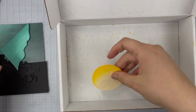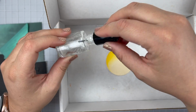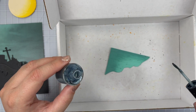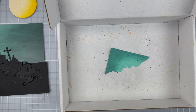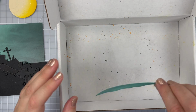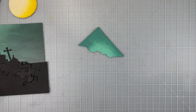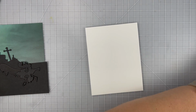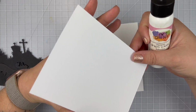And of course we need to splatter, so I'm going to bring out my very, very little sparkle silk. I'm almost running out here. And I sprinkled that on my moon, and then I brought out my silver silk and sprinkled that onto my cliff piece. So I'm going to set those aside to dry and start working on assembling my card base a little bit while they dry.